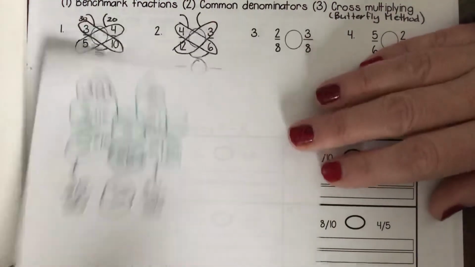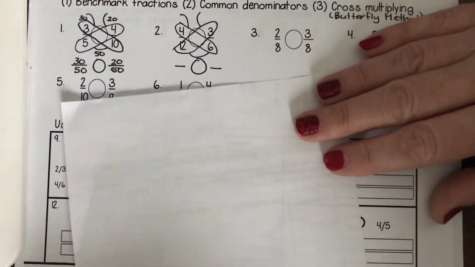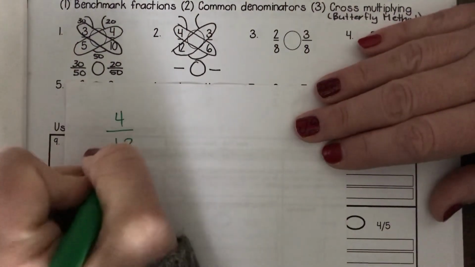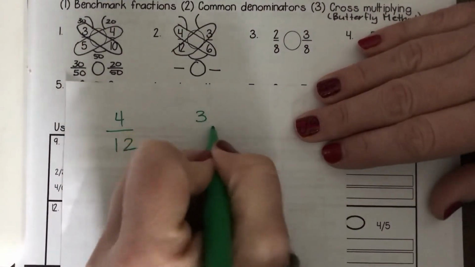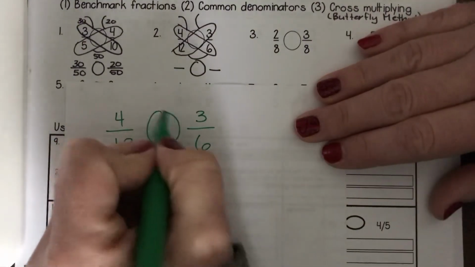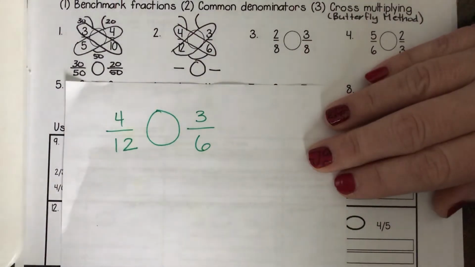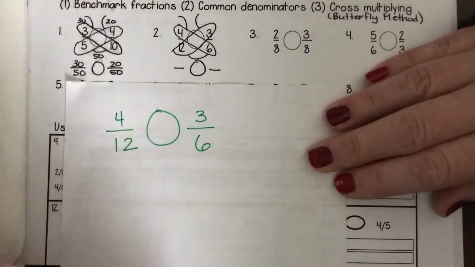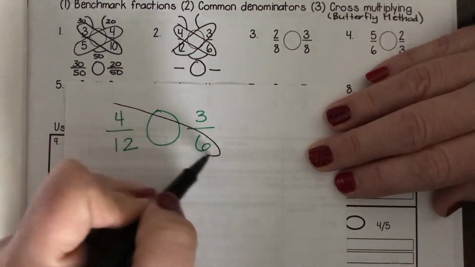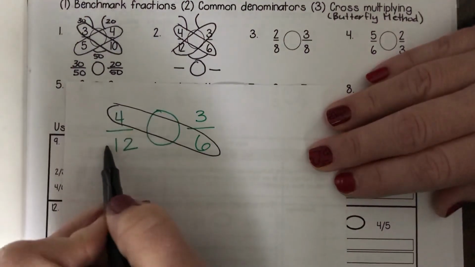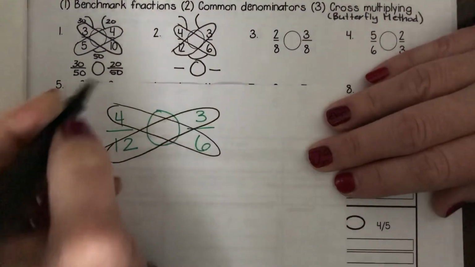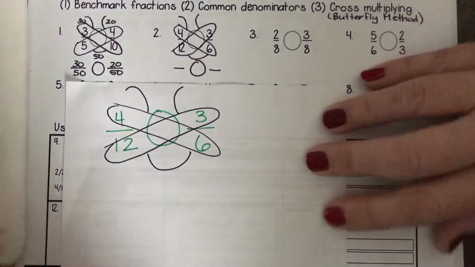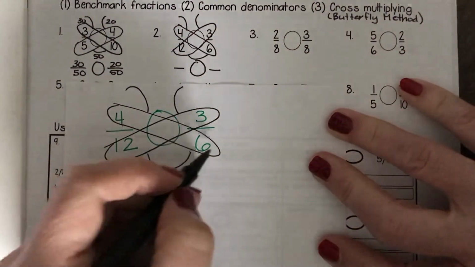So for this second one, I've kind of got started for you already. And so we had 4/12, so I'm going to do it here on my paper. And then 3/6, and we need to decide greater than, less than, or equal to. Again, if you want to use benchmark fractions or find the least common denominator, you can do that too. But I'm going to do one more example with this cross multiplication. So first thing is we loop across, and then we need antenna, antenna, and then the bottom. And so we're going to multiply straight across.